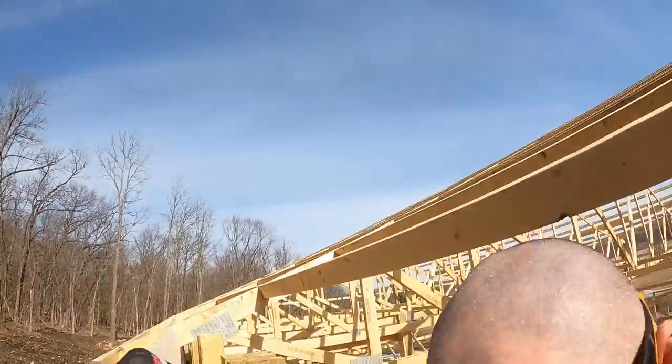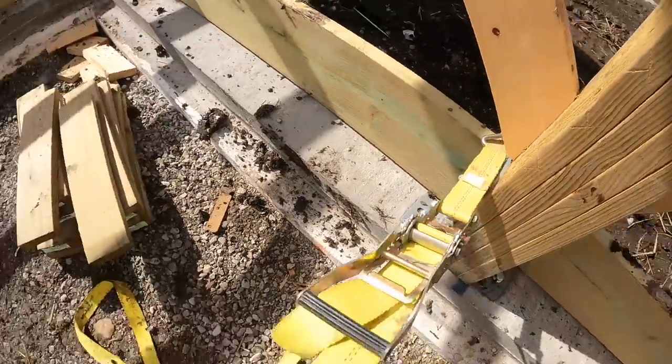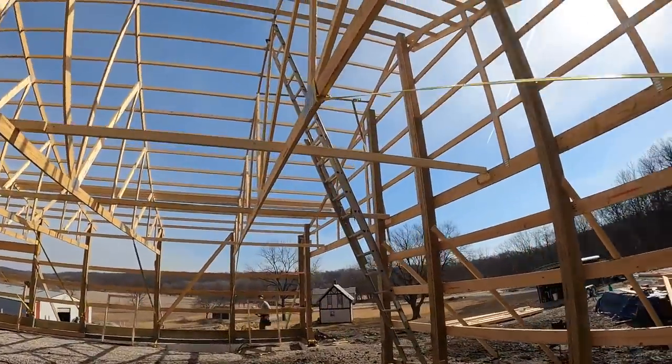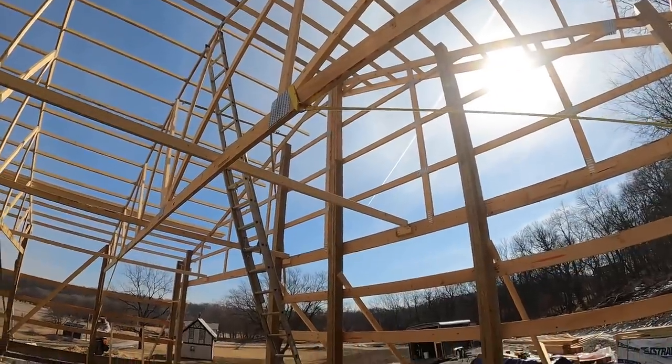So I'll get down here and show you what we actually do. See, we have a toe strap around the bottom. And then it angles up to the truss, and then it just pulls it whichever way we want.